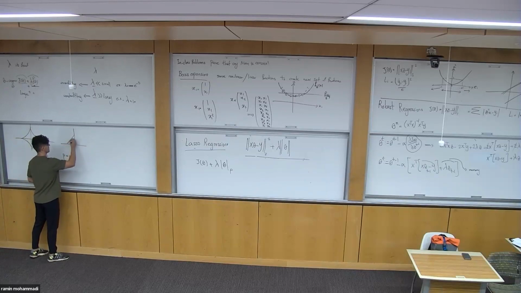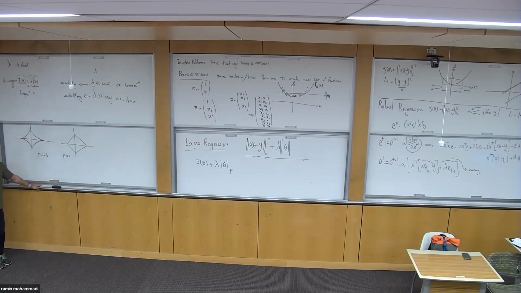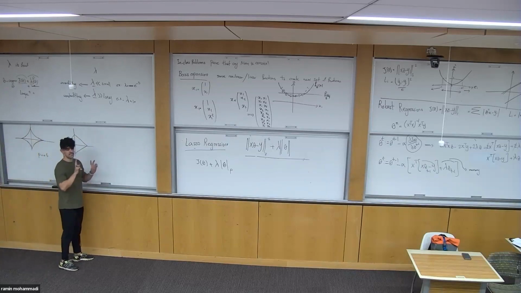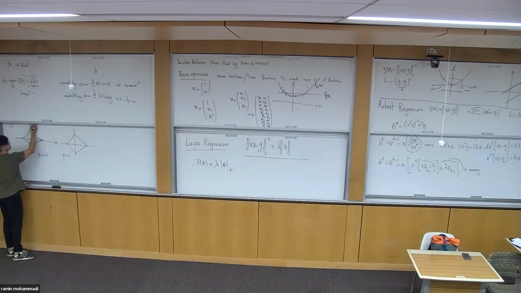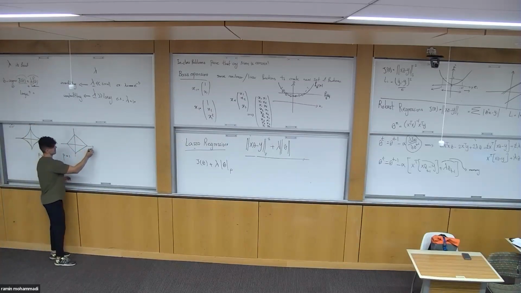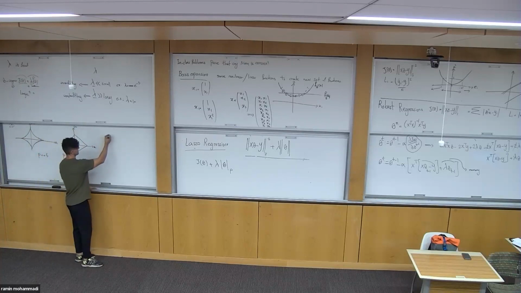If you pick P equal 1, norm 1, that's going to be the shape of that penalty term. And this is a 2D version. Let's just clarify the 2D scenario. That means this is theta 1, this is theta 2. I cannot draw it in more than 2D, so just keep that in mind.